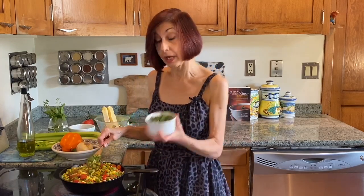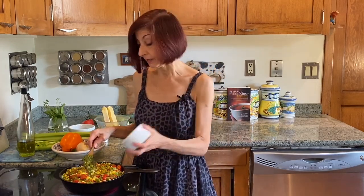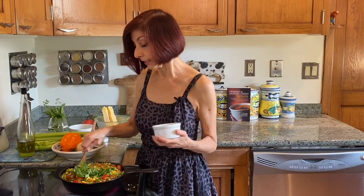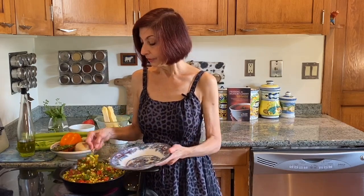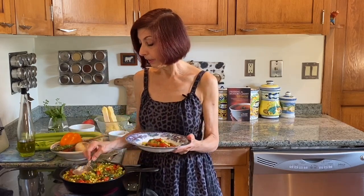from the corn and the tomatoes and the smoked paprika. I add the basil right at the end to keep it nice and fresh. And you can serve maque choux over rice, which is traditional. You can serve it with crusty bread and it's fantastic. But you know, now you want to go for basic. And I can eat it just like this. So I'm just going to spoon a little up.